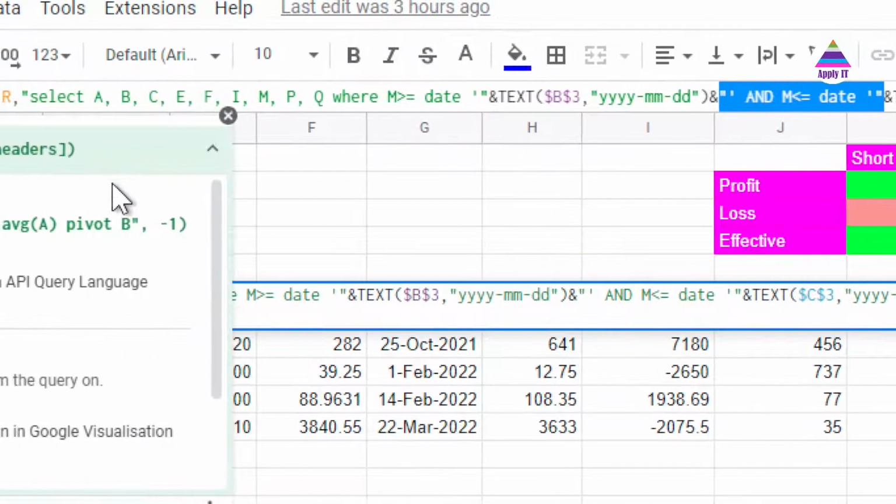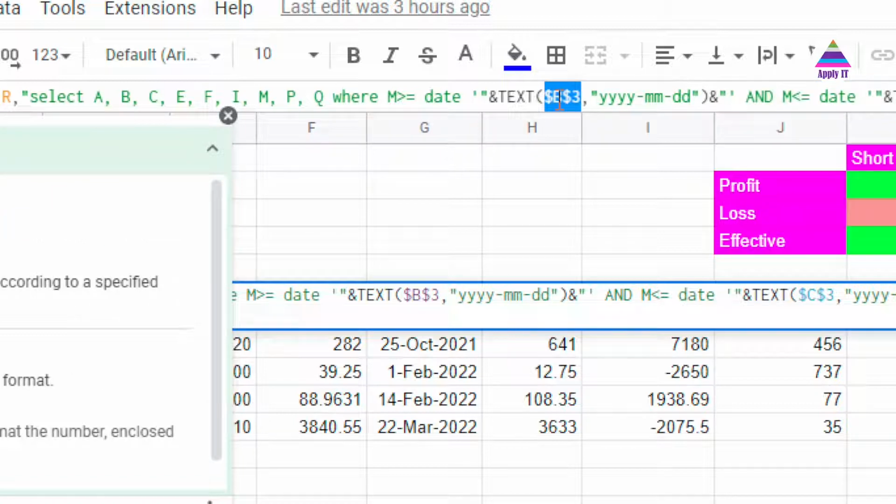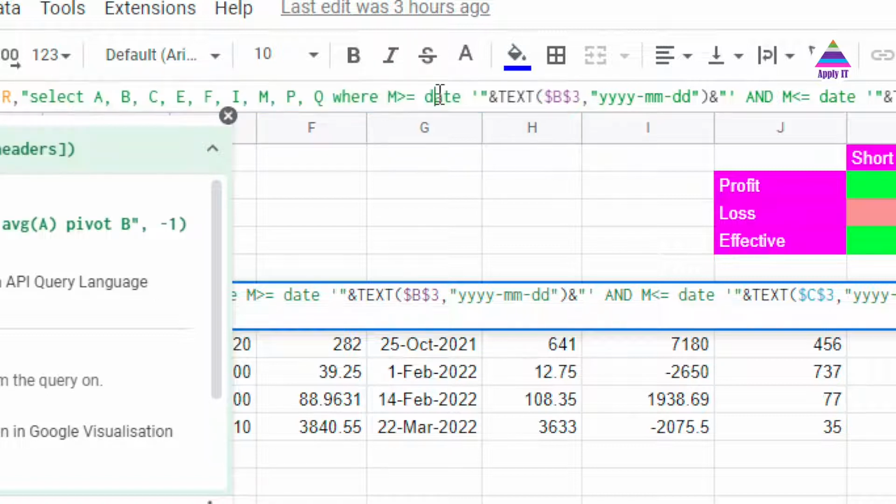However, when we use this date value in the query function, we have to convert the date value into string format. So for that we convert this date into YYYY-MM-DD format using this text function, and in front of that we write this date keyword.